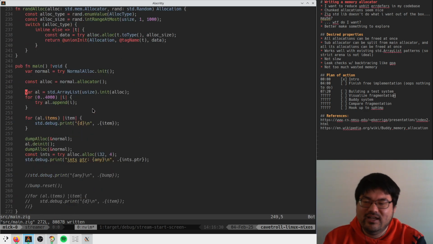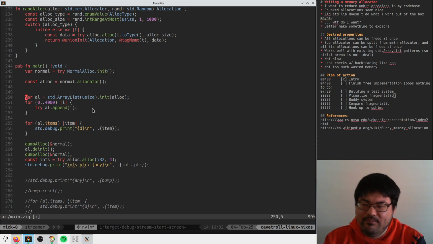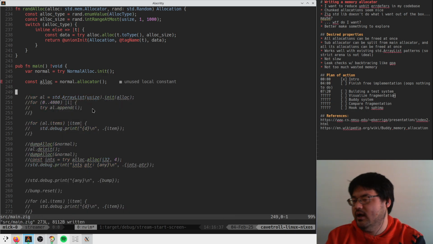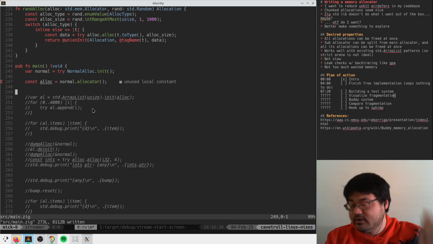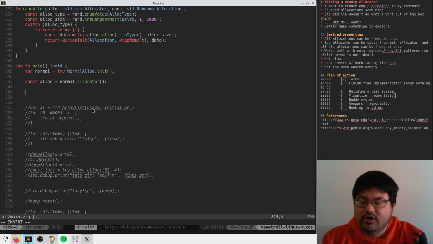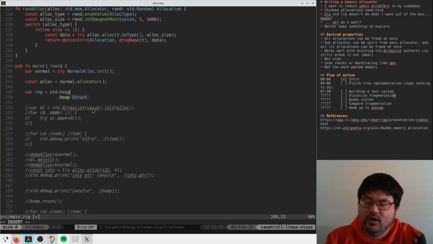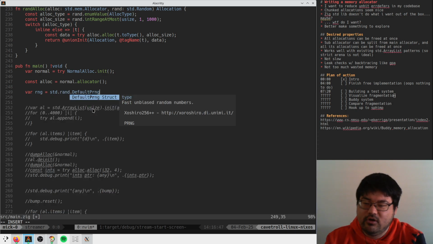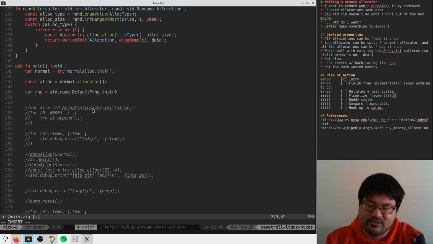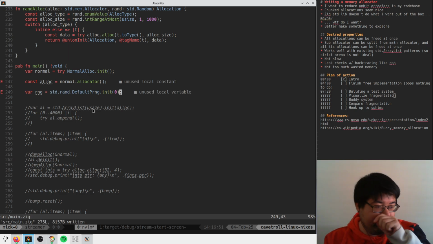Okay, so let's make a main loop that does something with this stuff. So maybe we create our RNG. Rand default pseudo RNG initialized with 0, because I don't really care.